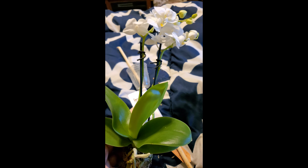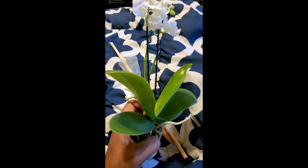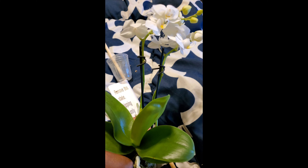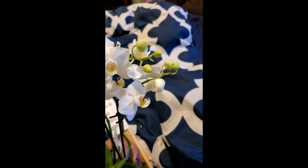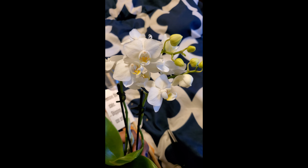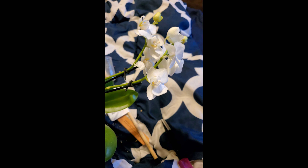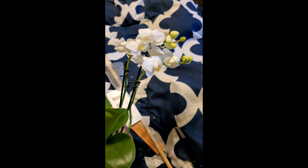I have another orchid that I'll be opening — that's a standard full-size orchid — so I'll probably do another video just to keep this from being too long and so I can post this one as a review. But this one has really pretty flowers — really pretty, almost pure white. Nice to see that it still has some closed buds, and these buds don't look like they were damaged at all in shipment — nothing that's already blasted, no shriveled up buds.